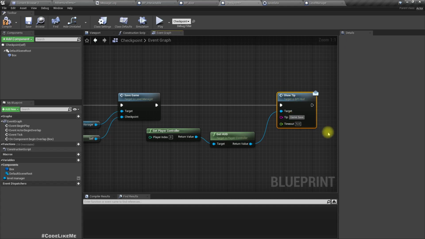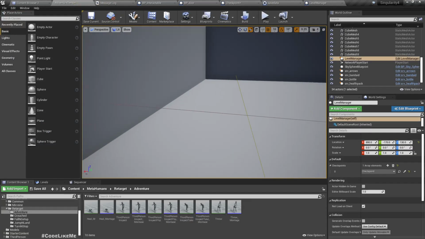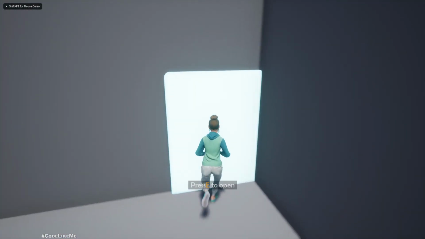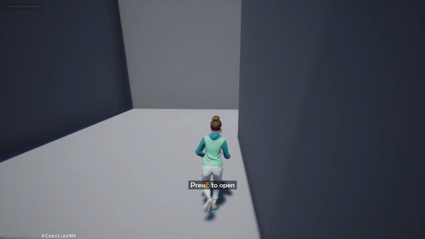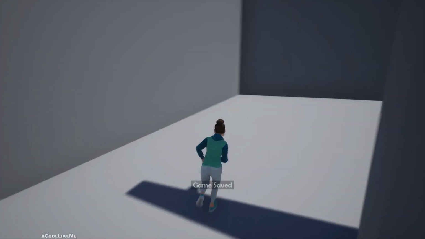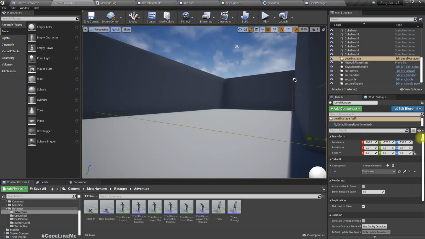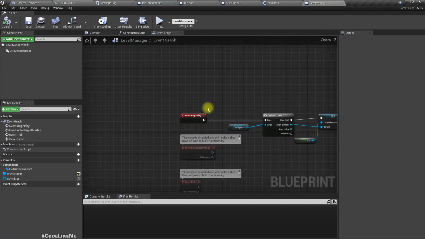Game saved. Only 2 seconds would be enough, I think. Okay, game saved. Alright, the next part is loading, and that can also be done in the level manager.